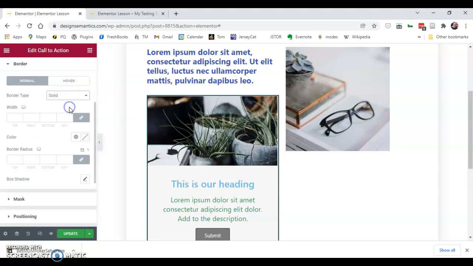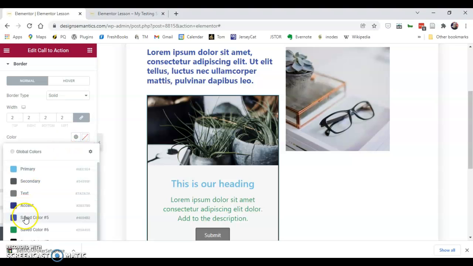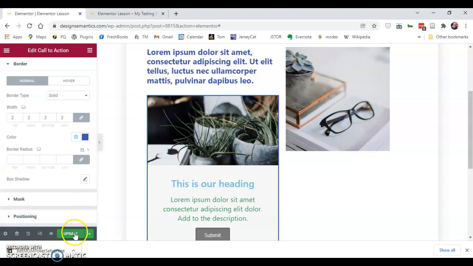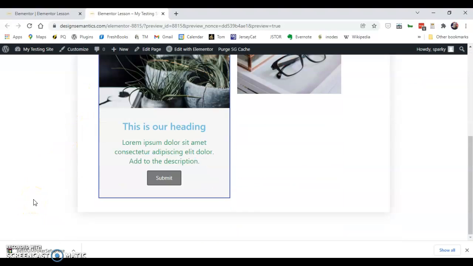Let's do a solid border that is 2 pixels in thickness, and the color is this blue. And we can update that. And again, when we say preview, we can take a look at the results.